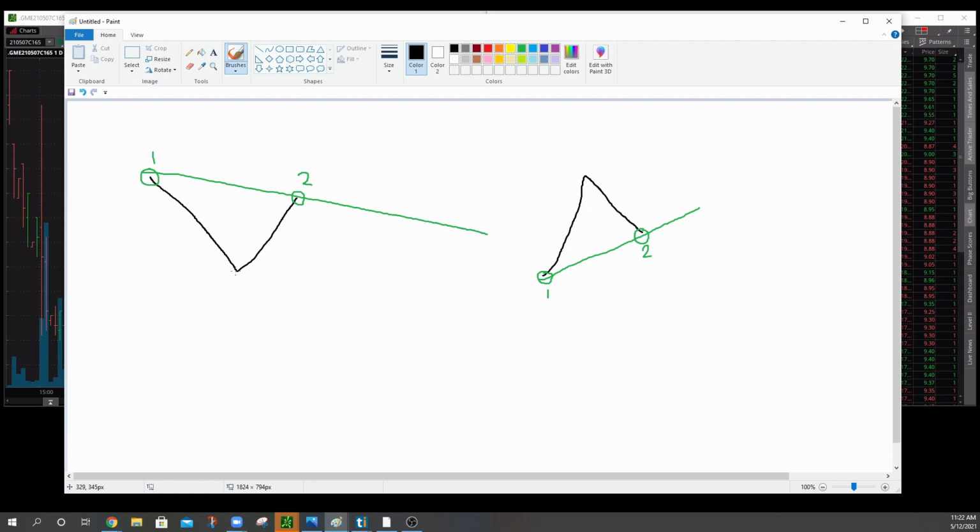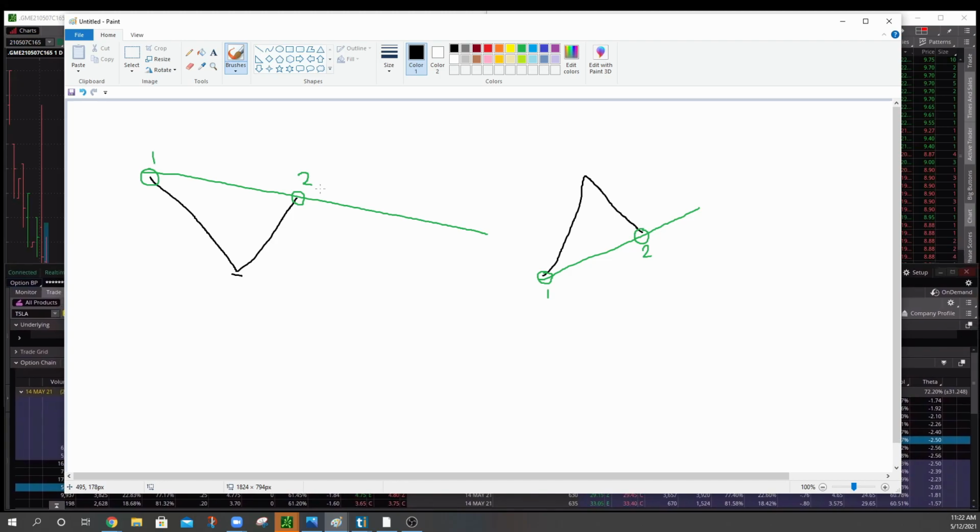So let's say it pulls back and puts in this low here, and it comes back up to the trend line. That's going to be his point 2. And from what I'm gathering, he wants to take the trade on point 3 only if, hypothetically, we're looking to take a short, he wants to see the stock make a lower low. Waiting for that lower low confirms that we are in a downtrend, right? We have the lower low, we have the lower high, followed by a lower low. He's waiting for that confirmation of that lower low. And then if it were to come back up into that third point, that would be a good signal for Matt to get in, right?